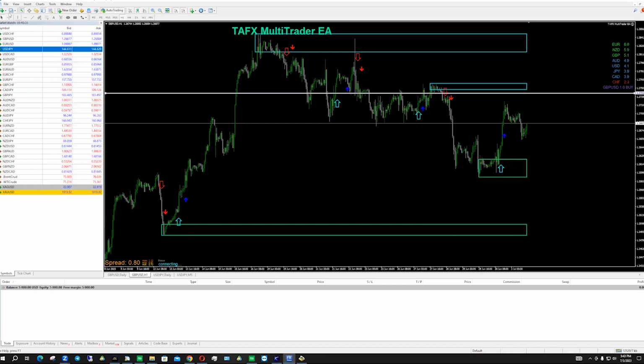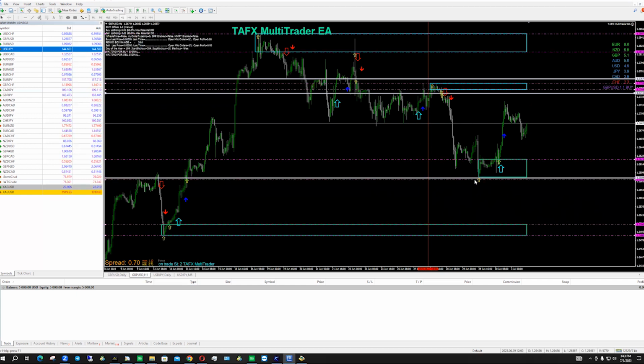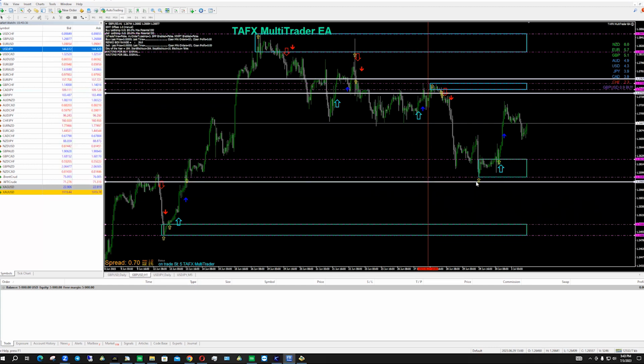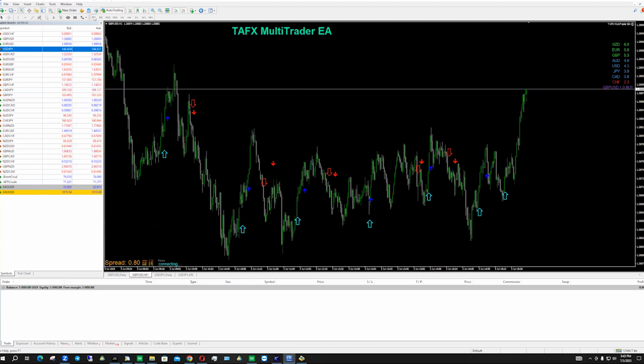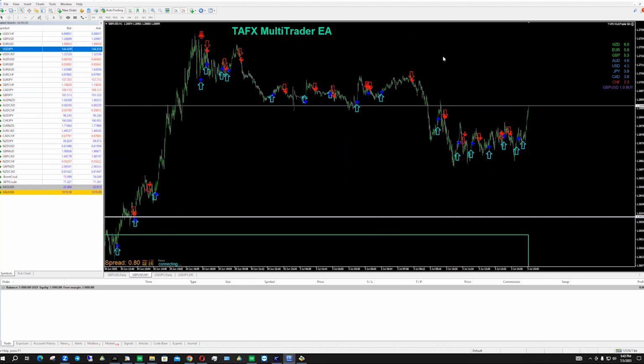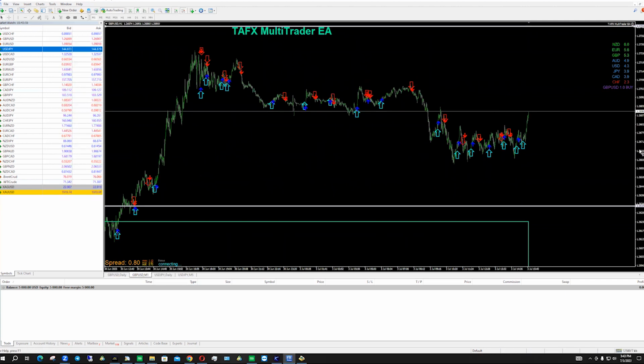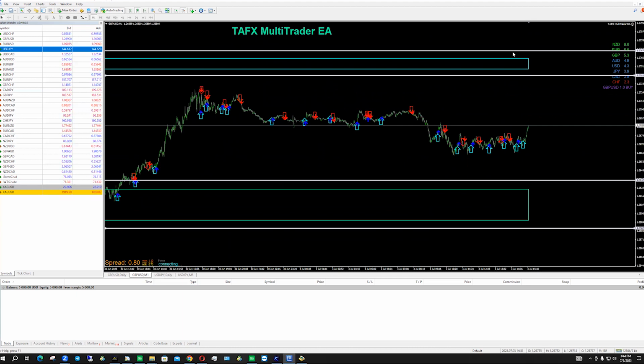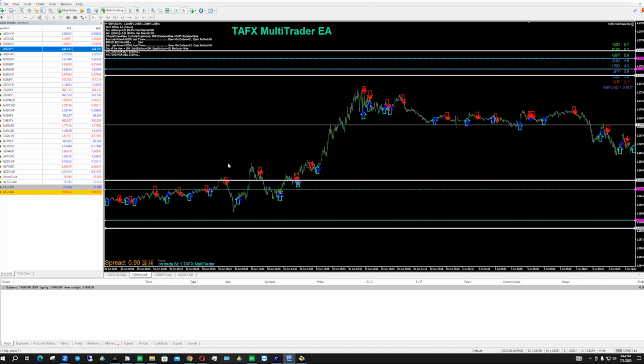Let me draw it, because now it has the EA. Some will say, oh my friend, you were just using the plain indicator without the EA. Can we see the same support or resistance when you have already attached the EA? Because now we have attached the EA, right? This is the EA here, Multitrader. So we have put our box inside our horizontal line so that we can identify, is this the same support in minute 1, right? Let's zoom out. Is this the same support in minute 1? There you got your answer. Is it not the same support? So it's up to you which time frame you want to scalp in. But the analysis is the work of the EA. It is not your work. This is the EA's analysis.